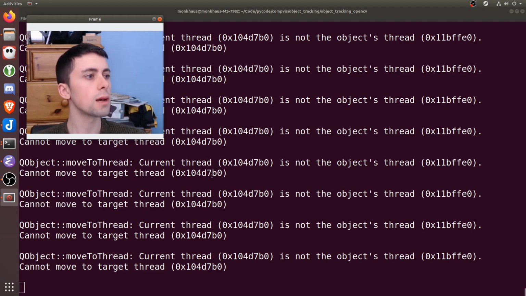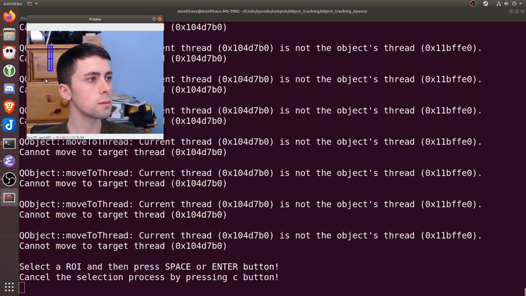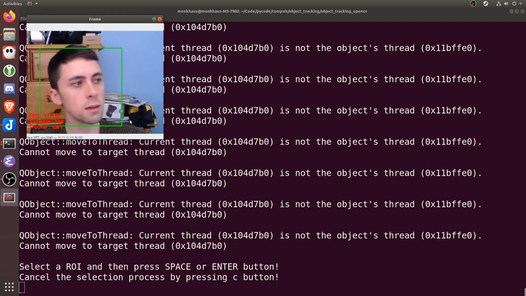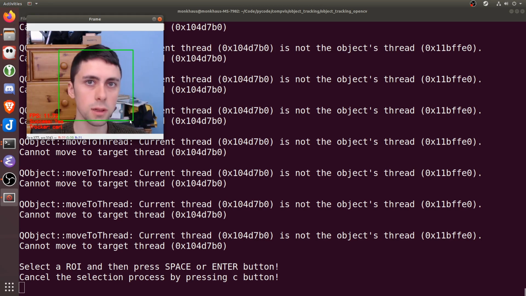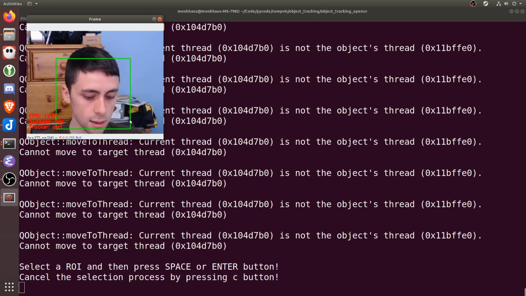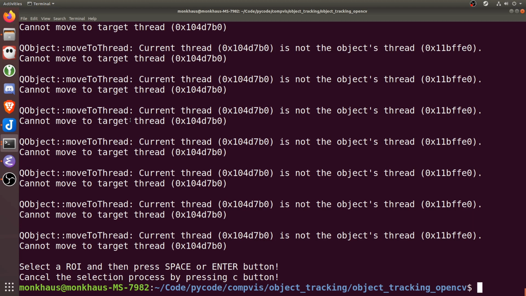And then supposedly if we click S, everything pauses. I grab my face, hit space, and then we can actually follow my face around. So what we want to do is hit S and then our face gets detected. So I'm going to quit. We saw that everything worked fine, so we're going to go back to our code now, and play around with a couple of things.